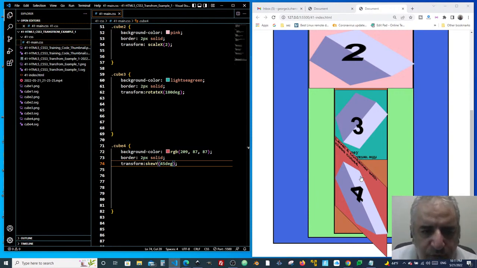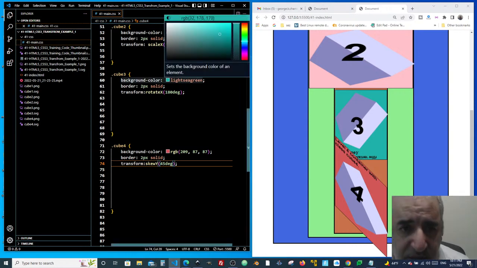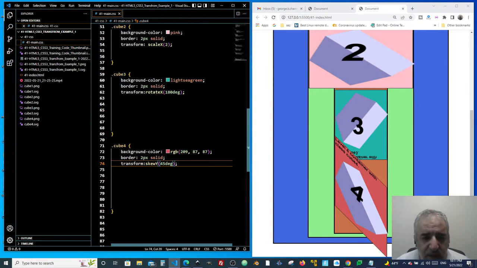So we covered so far the scale, which makes the size of the element bigger, and we discussed the transform using the scale value. And then we used the transform attribute with the rotate value, and we gave it a parameter, the degrees.